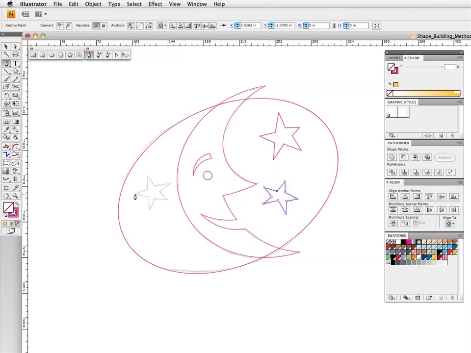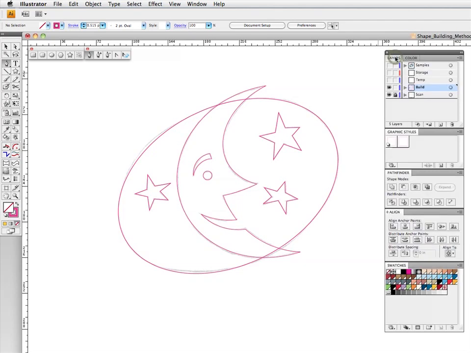So the fact that I'm working in some point-by-point is just the way it is because the sample I showed you with the skull, that was distinctly only shape-building. But as you can see, you can't get away with building stuff that's slightly more complex than that without working in point-by-point. So this is all the shapes right here that we created using the shape building method. So that's great. That can save you a lot of time.